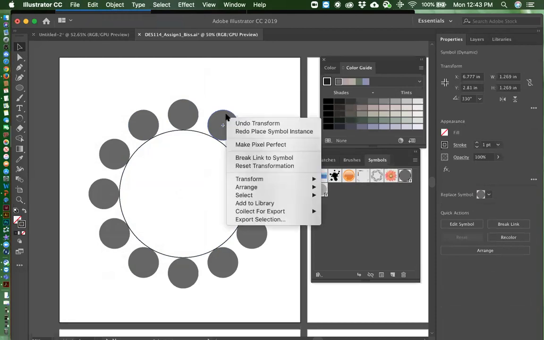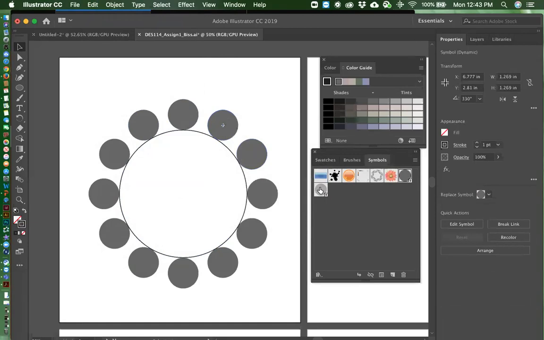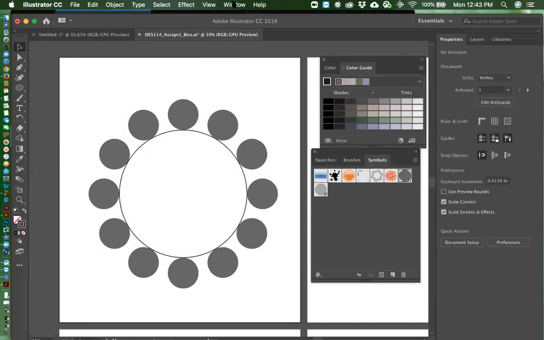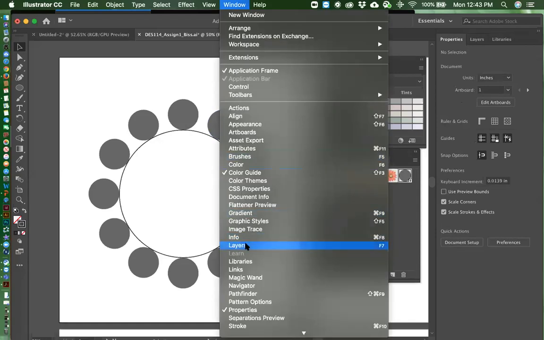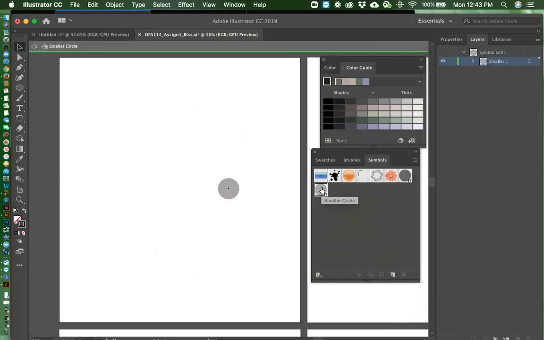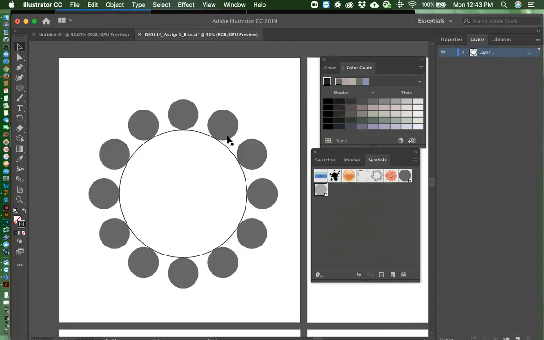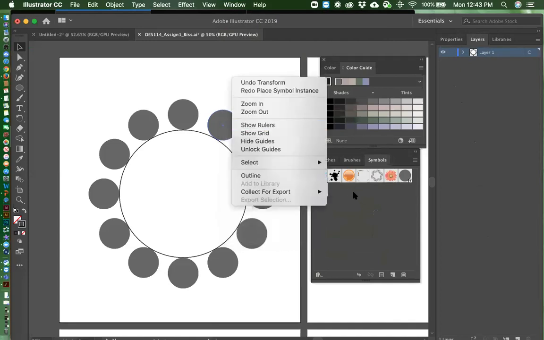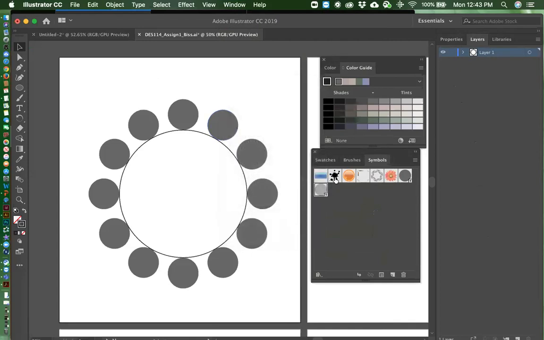So what we're gonna do is, we have to swap this out. And I think I'm in the layer here. Hold on one second. Yeah, we're good. Okay. So what we would want to do is swap these out to the smaller circles, and it's not letting me do this here.